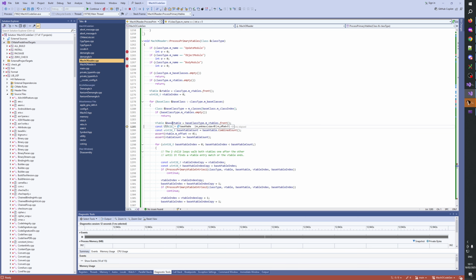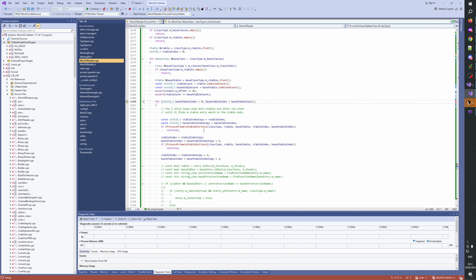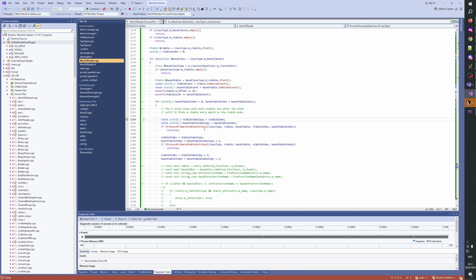Okay, so 48, vtable count 84, 48. Okay, that's a lot. Good, so what do we have here? Vtable index 0, 0. Vtable index copy is 0 and 0.